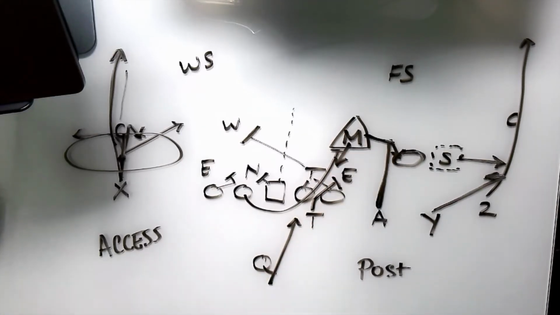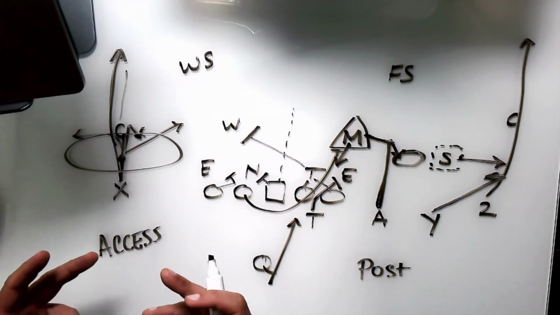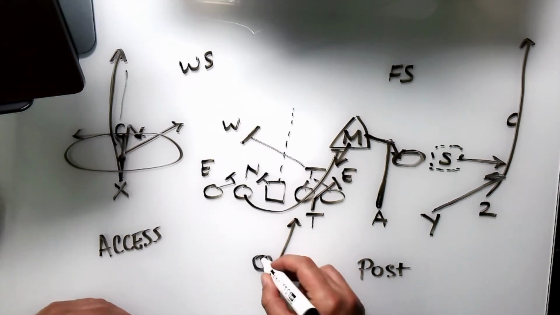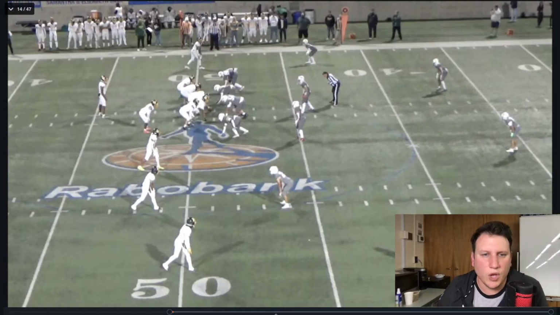And so that was our pretty simple RPO that we used, and honestly we didn't use it enough, but it worked wonders for us in the game that we did use it, and we got a lot of mileage out of it and had a lot of success. So I'm going to show you 2 clips of what we did with it. One is where the quarterback keeps it for himself. The other is where he dumps it on the stick route, so you can see what they both look like. Okay, here's the first clip here.